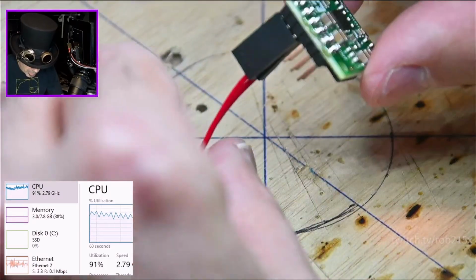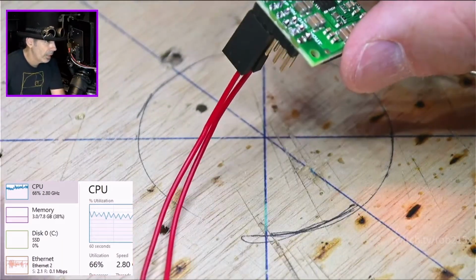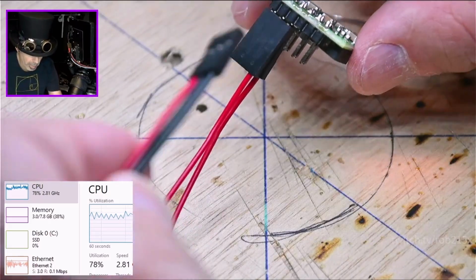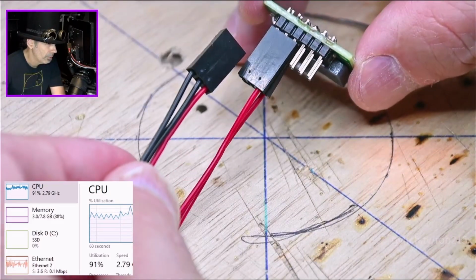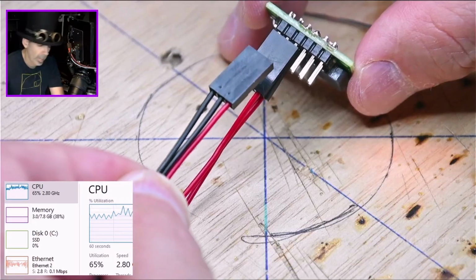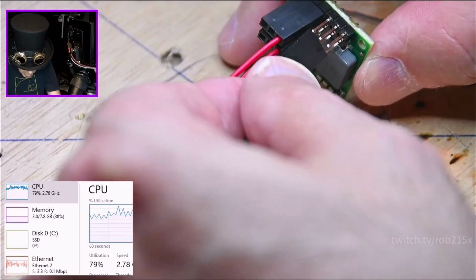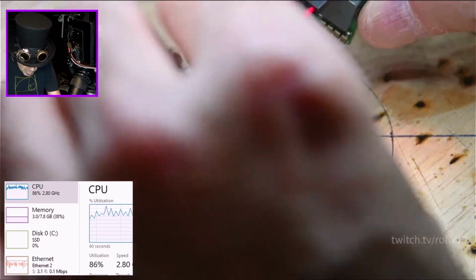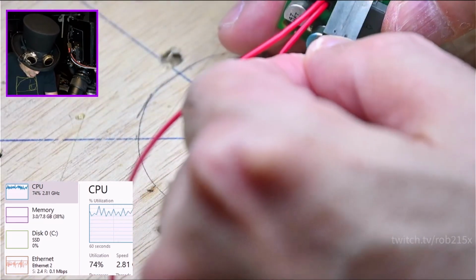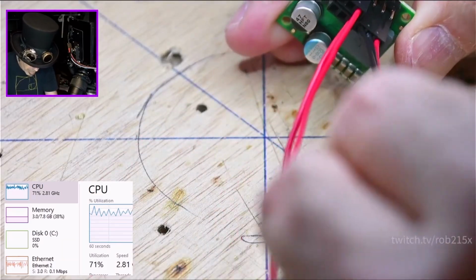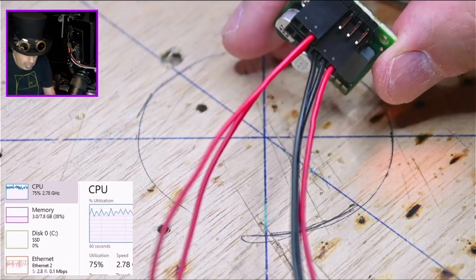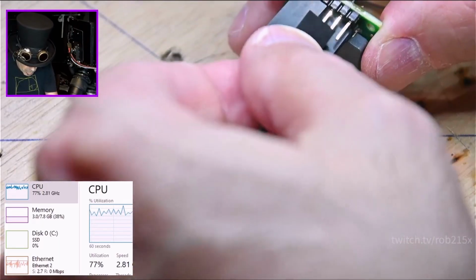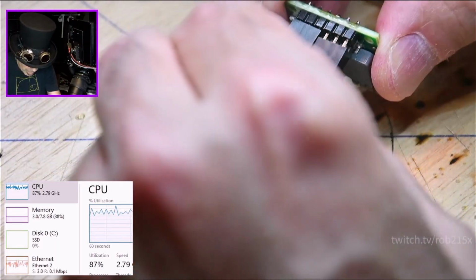And then we've got 2 grounds and power out. So I actually made a connector earlier tonight with 2 grounds and a red. So those will go on here like this. That just plugs in there. Actually, let's do the back one first. And then we'll take this and we'll put this one in like that.